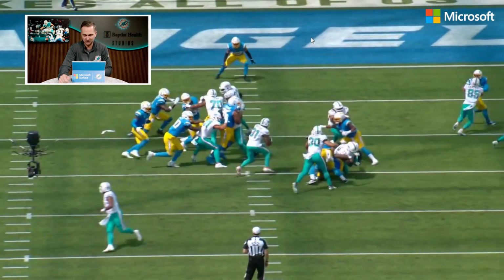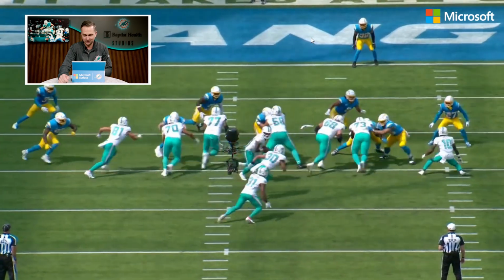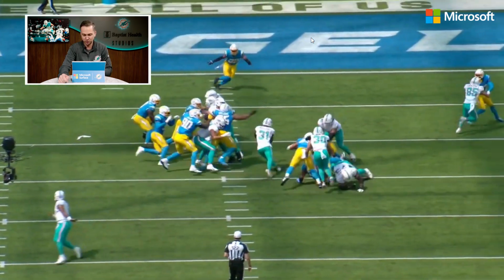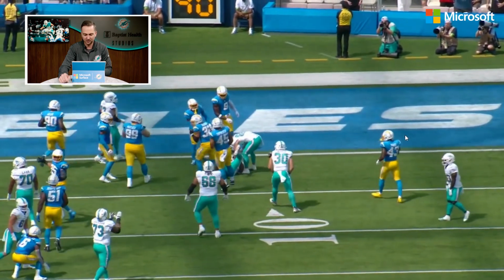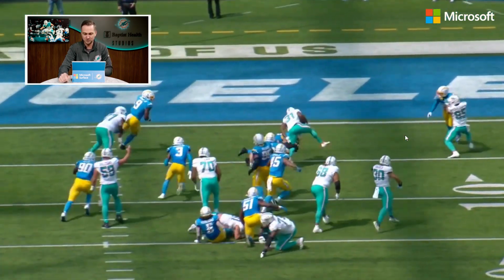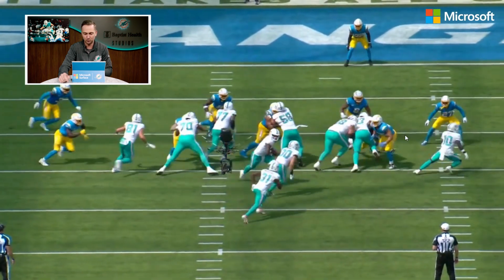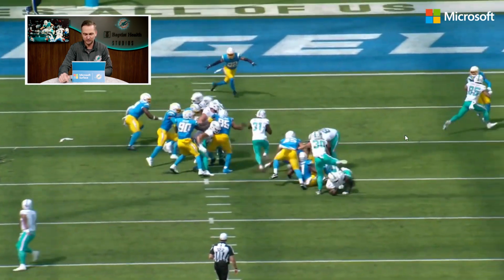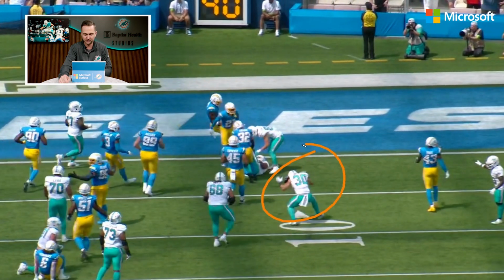And it helps because Alec Ingold is the one clearing this path with his perfectly executed technique on this block and this kick out block of this Charger end. And watch Alec's reaction right here. You think he's fired up? Flex on him. Go ahead and celebrate because you made a great block that sprung your best friend for a big play here on this pivotal Dolphins touchdown drive. One more time. Clear him out of there, give him that track, hit a big run. Explosive play, and then flex on him. Love to see it.